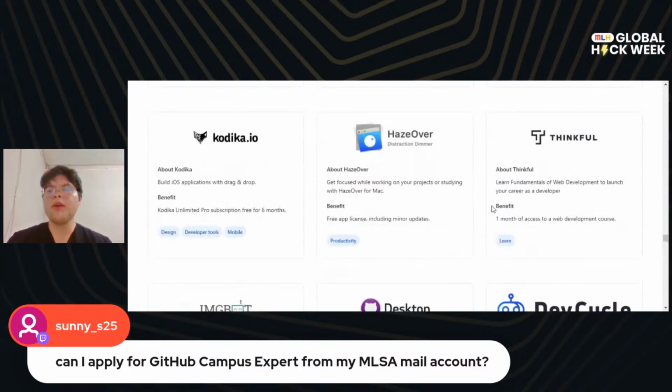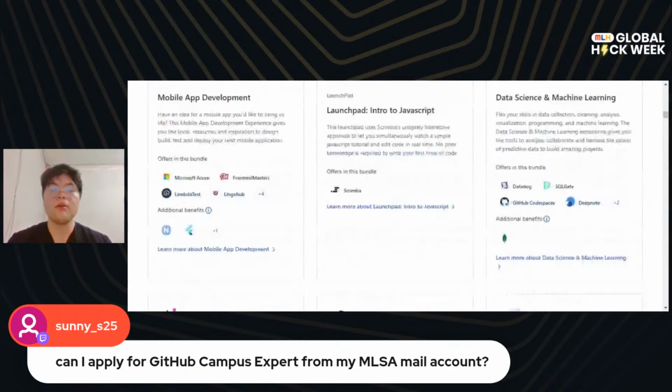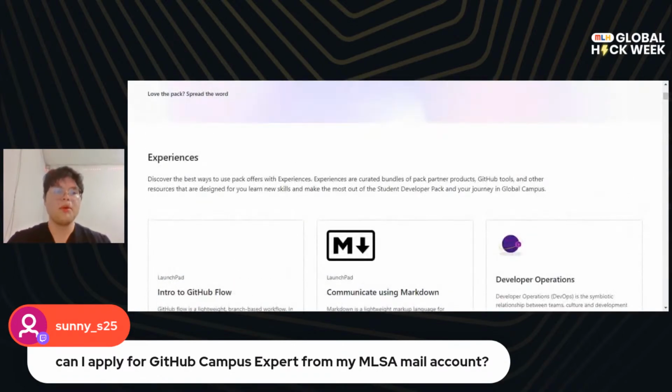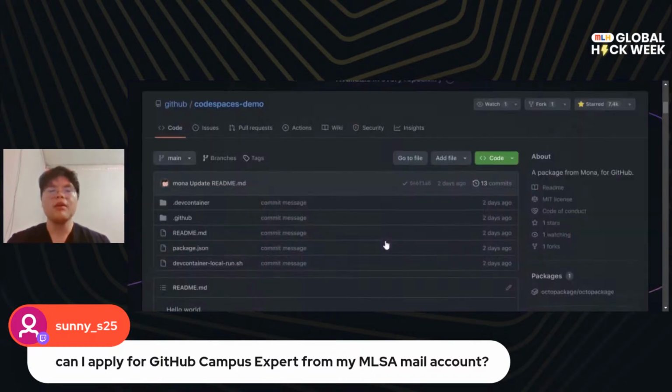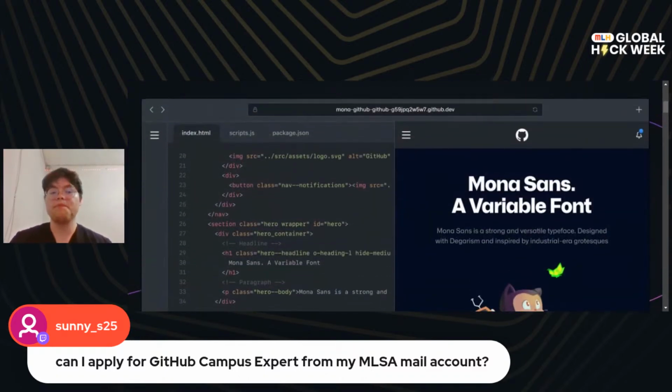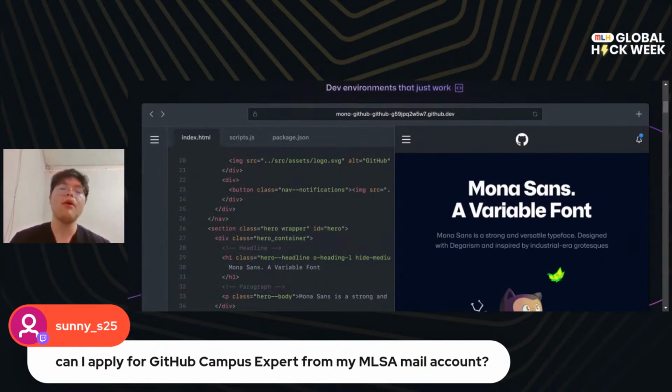So yeah, now that we have seen the GitHub Student Developer Pack, another cool thing that we are going to use is GitHub Codespaces. If you're asking, hey, what is a GitHub Codespace? GitHub Codespaces basically are like Visual Studio Code in your cloud. One of the things that you do when you want to clone a repo is to go and click the clone repo button, then go into your Visual Studio Code, download your repo, install the dependencies. Maybe your computer is not ready for the dependencies that the project has, or maybe you have some problems with your Windows, your Mac, your Linux, everything like that.